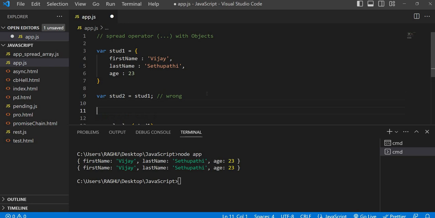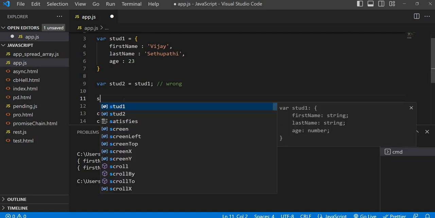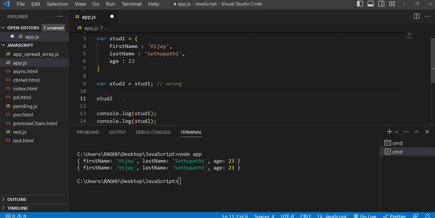Here I just copied, but I want to change the first name and last name of my student 2. So student 2 dot first name. We want to change the first name of Vijay Sethupathi, so here I'm writing Mahesh, that's it.